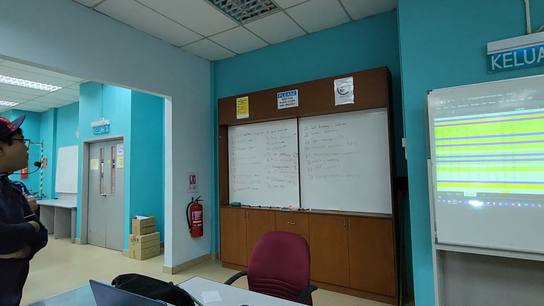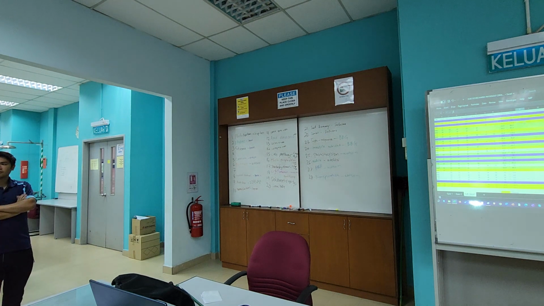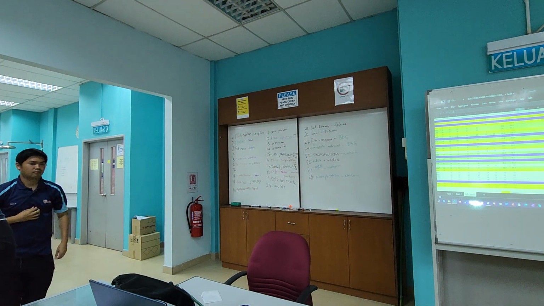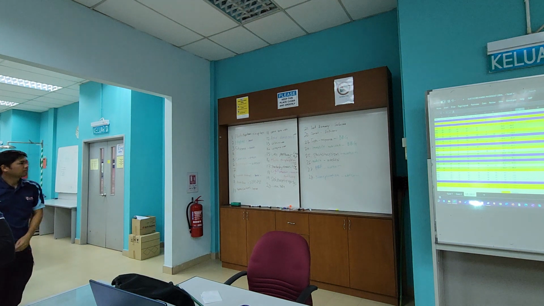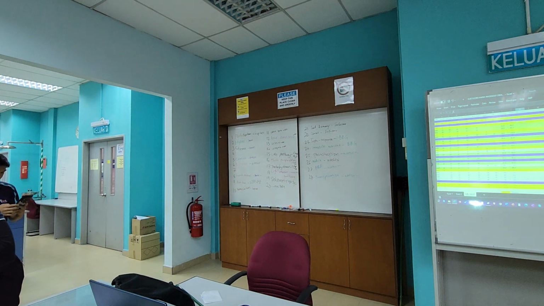Number 12, apical dominance. What's that? Apical dominance, where growth and development of the apical bud occur at the tip of the shoot and root. This dominance inhibits growth of lateral buds, which are axillary buds. And this occurs when the apical bud produces a hormone called auxin. Okay, that's correct. Okay, that's good.